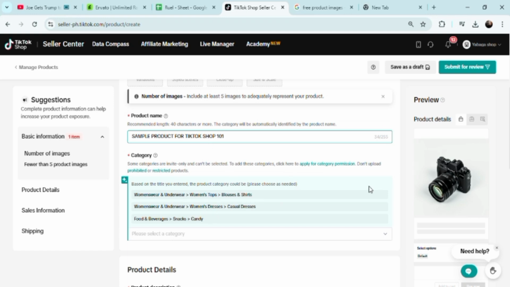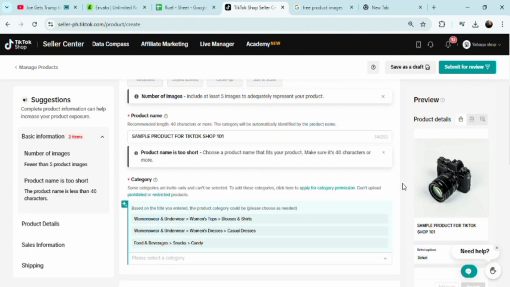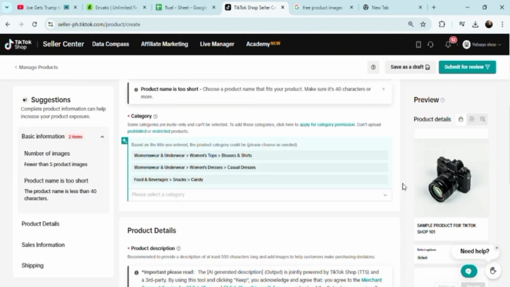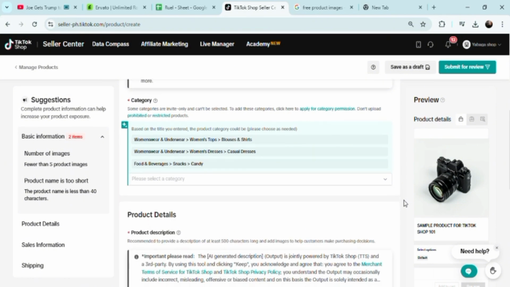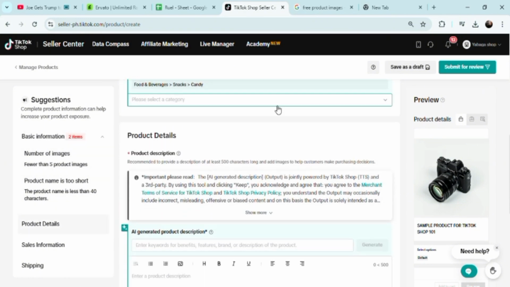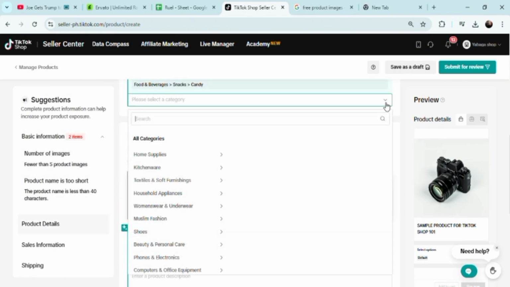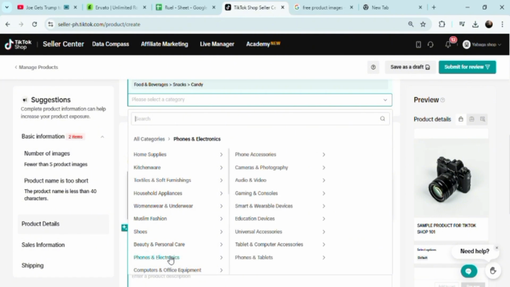Now, the category is sort of listed out in and of itself. You could handpick the one which fits the description of your actual product. Let me just scroll down a little bit here. Okay, now in here you have home supplies, computers and office equipment, phones and electronics.